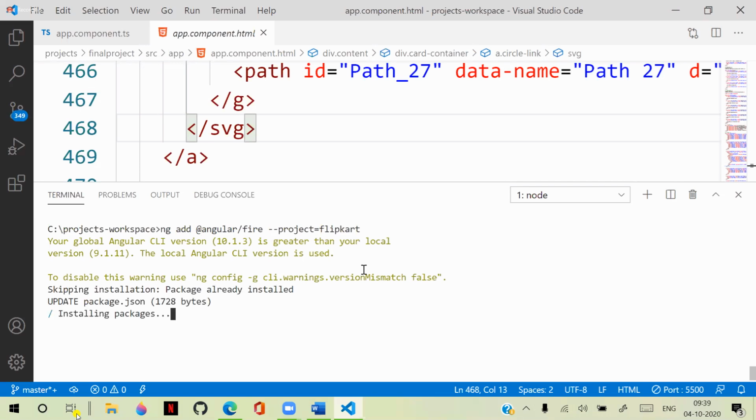So it is installing all the required plugins which are needed to push your application onto live production, right? So onto the production cloud servers, in order to push this, and it is installing all the packages for that.